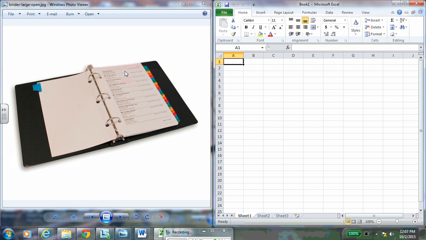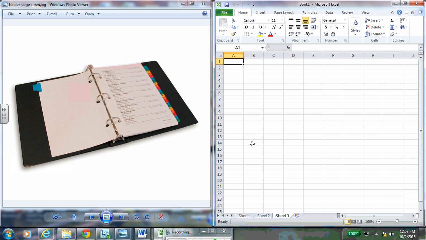Now within those tabs, as you can see this piece of paper right here, you have your papers. Well, in Excel, you have the same thing. You have your worksheets, as you can see down here, sheet 1, and if I click on this tab, that takes me to sheet 2 and sheet 3. You can't really see a difference because there's nothing on any of the sheets, so consider it like having blank pieces of paper.